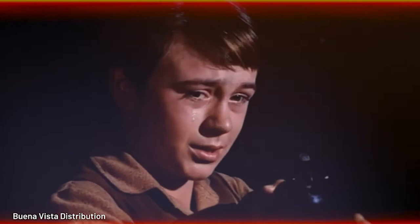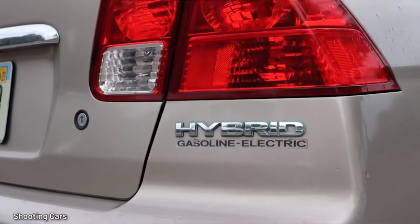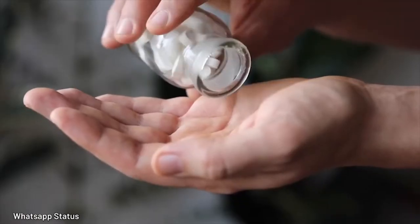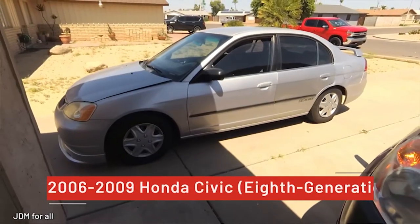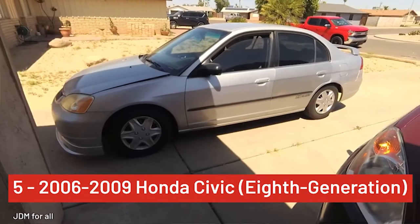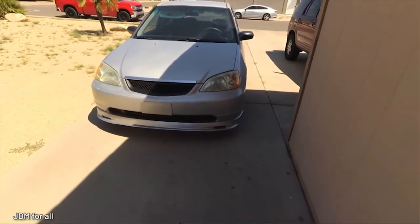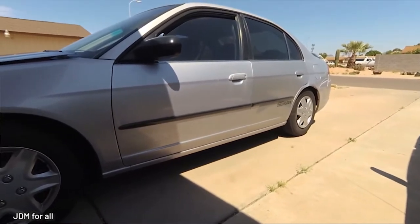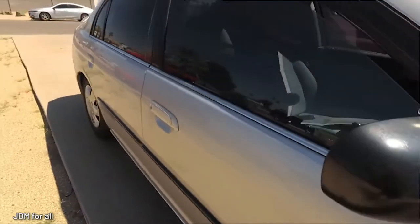Now for the old yeller models — the Civics that bore you or just spread general sad Eeyore-ness. Better take some Zoloft before buying an 8th Generation Civic from 06 to 09. Its great reputation and long history of reliability can be a deceiving facade, as its image of practicality sometimes masks cracked engine blocks. Yikes.